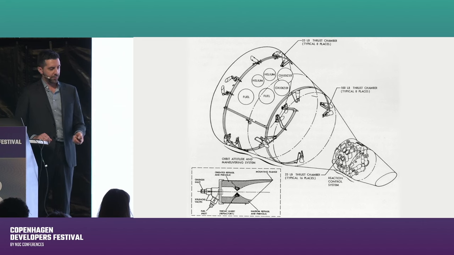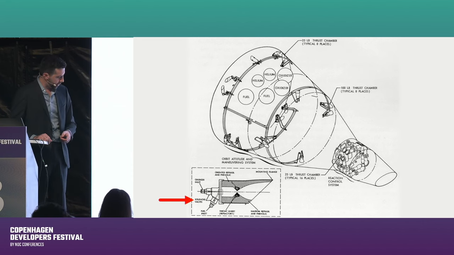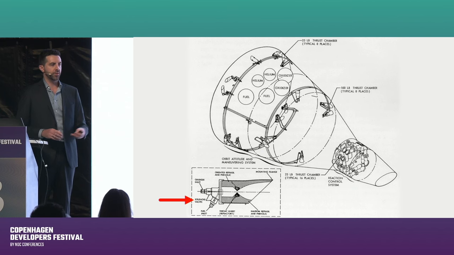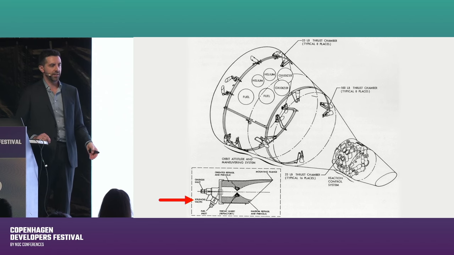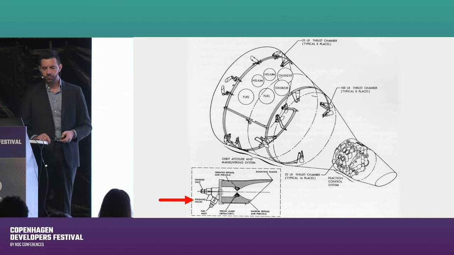But the valve for it, which is this little solenoid valve down here, it's an electric solenoid valve that requires current to be moving through it to open the valve and allow the fuel through. That's a fail-closed system, because if the current dies, if it doesn't get electricity, then the spring will shut the valve and the fuel will not flow anymore.